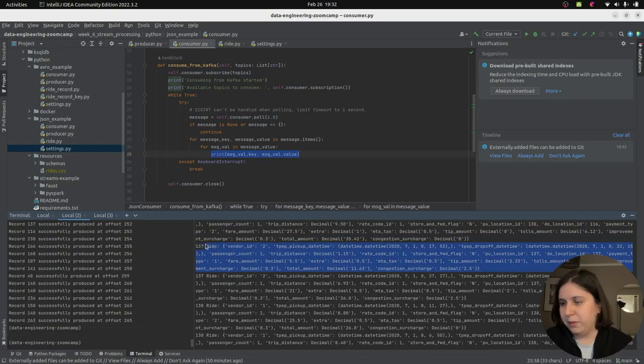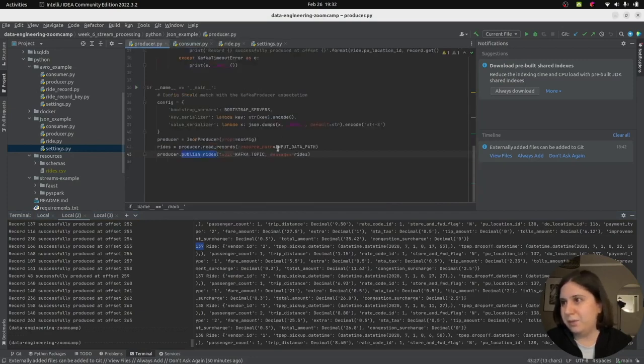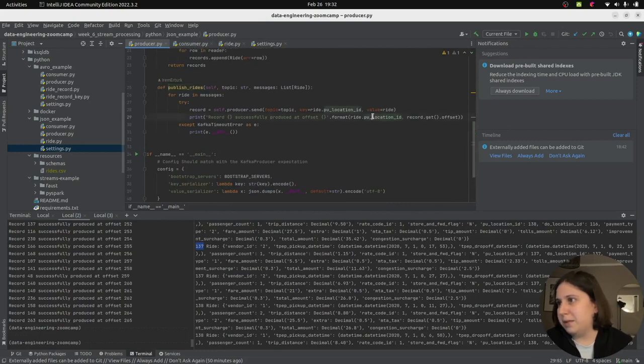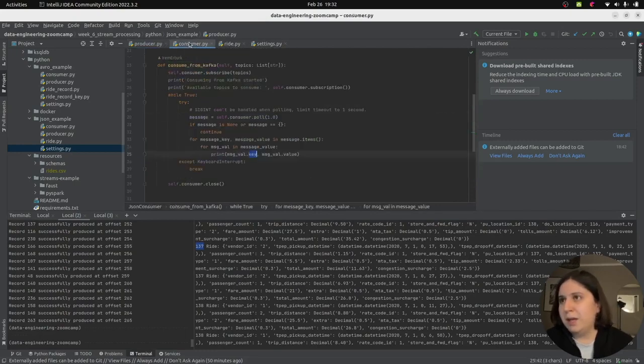For example, 137 is the key of one of the messages, which can be the PU ID that we defined in the producer, basically the PU location ID, and then we are printing the message as a value.